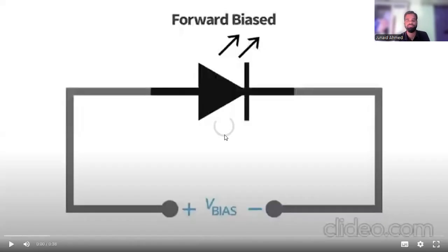Then we will look at the working of LED with a schematic representation and a video also, so we can understand easily how an LED works. The positive terminal of the battery is connected to the positive terminal of the LED, and the negative terminal is connected to the negative terminal of the battery. This is the symbol of a diode. When an arrow mark is given outside, it represents an LED.